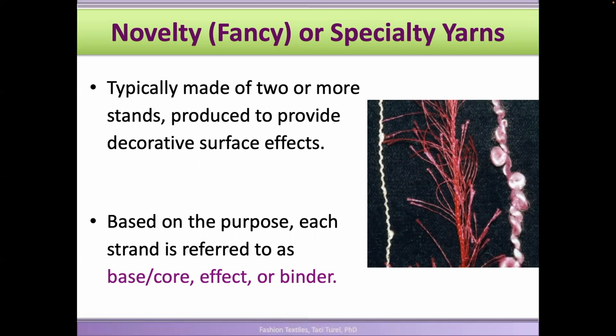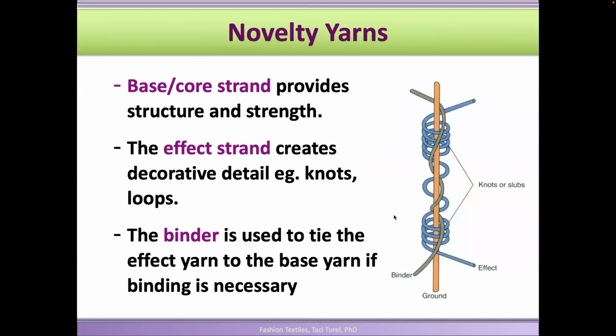So one characteristic of these type of yarns is that they are made out of three different sections. So one is the base or the core material. And then you have an effect yarn. And then there's another yarn that you use as a binder to bind the effect yarns to the base of the yarn. So you're creating some effects on the yarn, basically. So in this case, there's this base. And then this is the effect yarn. And then to hold the effect on the base, you use a binder and bind everything together.